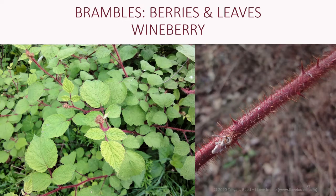Both of these are ripe right now, the black raspberries and the wineberries, and we're talking mid-July. I'm going to do shorts of those, of being outside, rather than putting it in this video, so just stay tuned for that. So this is definitely what you're going to see. These are really nice hardy things. With them being non-native, they really thrive here. You're going to find them basically anywhere there's disturbed area and sun.